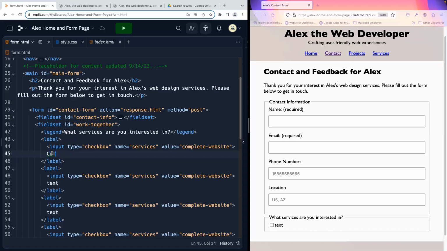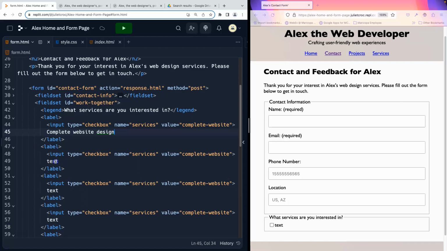So, complete website design. If I was smart, I'd have this in a Word document and copy and paste from it so that it had spell check. I'm basically saying, I'm not that smart. That's fine. Update of current website. I'm going to alter these from the first one too, just because I changed it up a little.